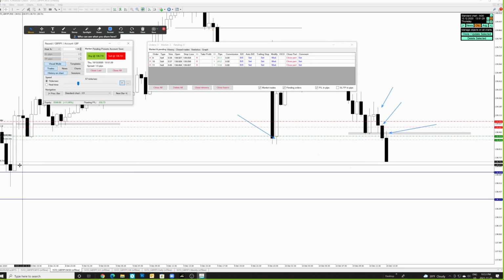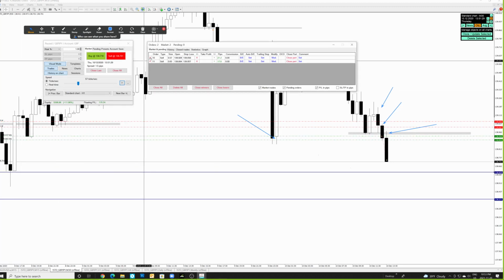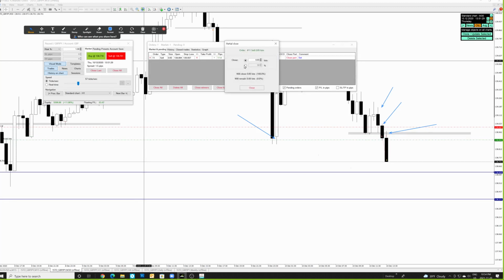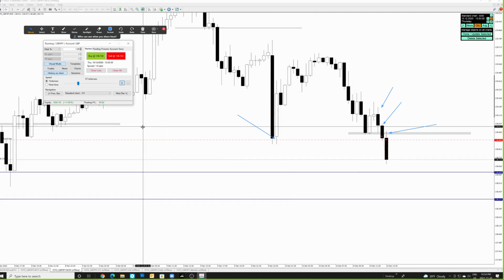Oh, wow, look at that. So now, since we're coming down towards a potential rejection area, this is going to be the point to maybe secure some positions and then let the rest run. So we're going to close this one, close this one. This is the worst one, so maybe we're going to close 50% on this. Put stops at break even, and let it run.